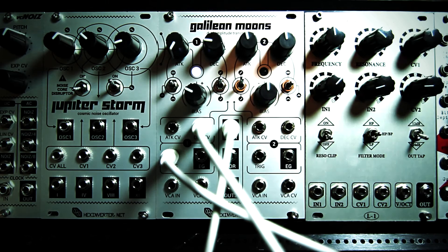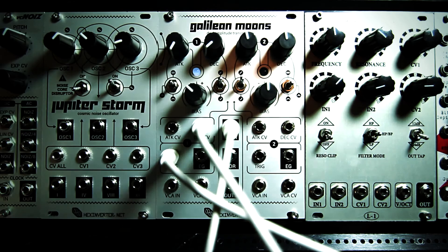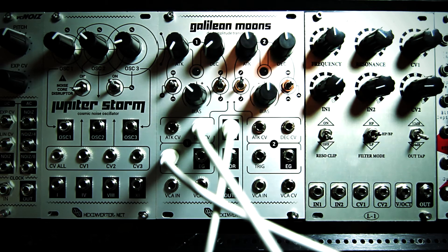I've been asked a few times how snappy the envelopes are on this module, and the answer is: very snappy. The envelope is so snappy that when set to the lowest setting on attack and decay, the envelope raises and lowers so quickly that you can barely hear it — it happens in about 600 microseconds, which is a sixth of a millisecond. So the attack or decay each has a maximum snappiness of approximately 300 microseconds, meaning it takes about one third of a millisecond for the attack cycle to complete, which is rather fast.